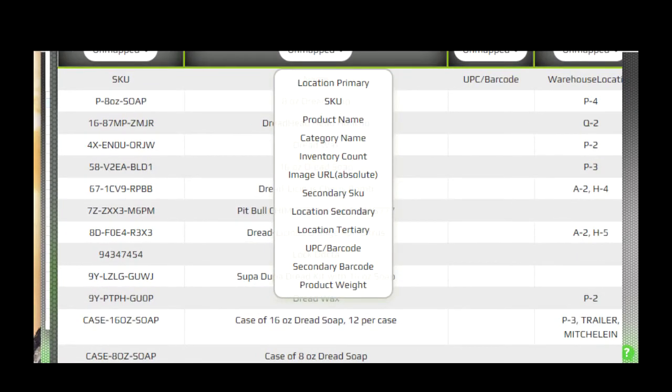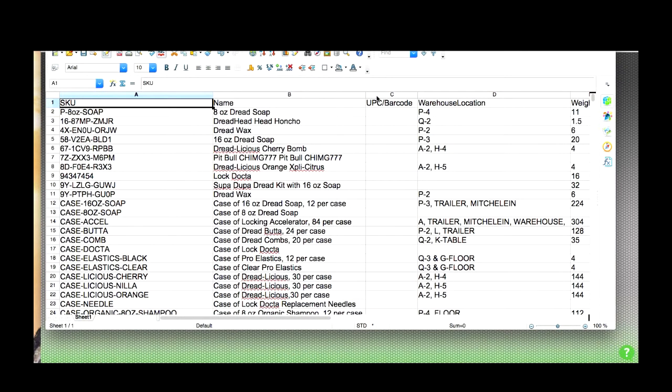So here I'm missing one of the required fields, the UPC or barcode. This is important because without the barcode you cannot scan the items. So there's a couple ways to add this information if you don't have it in the data source that you export from. One of those is to just scan it in right here in the spreadsheet. If you have a smaller product catalog, this works really well.